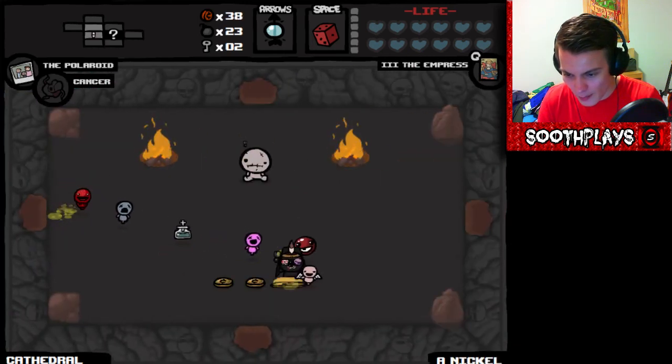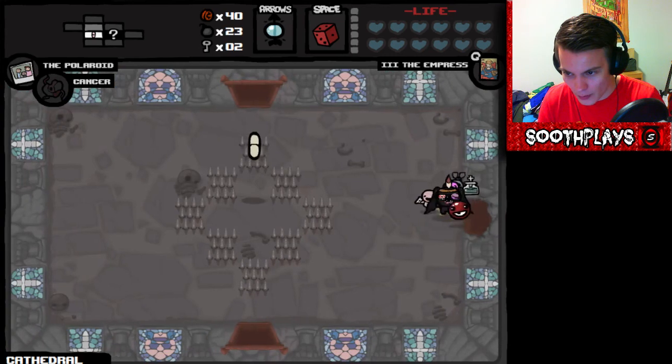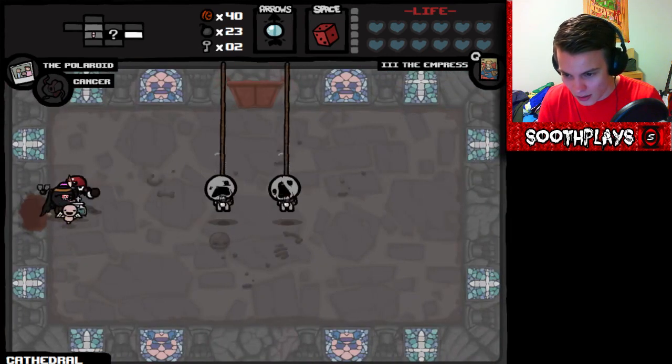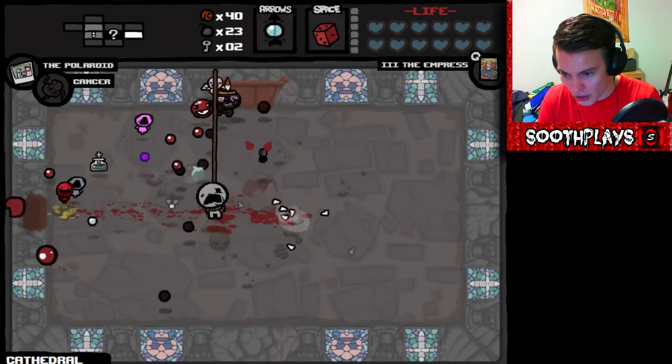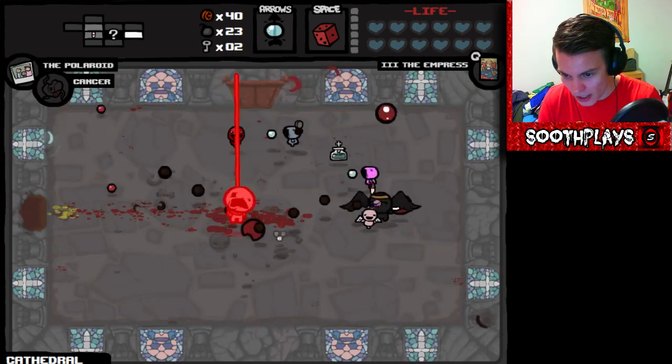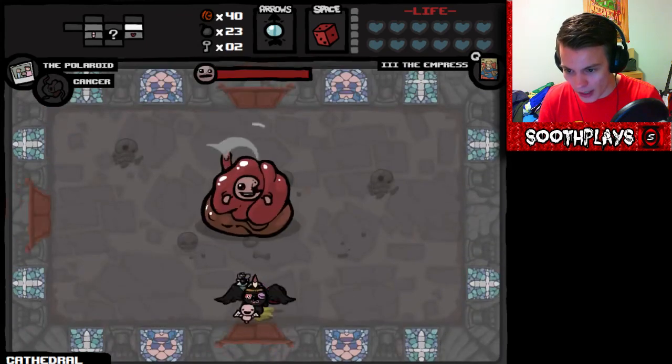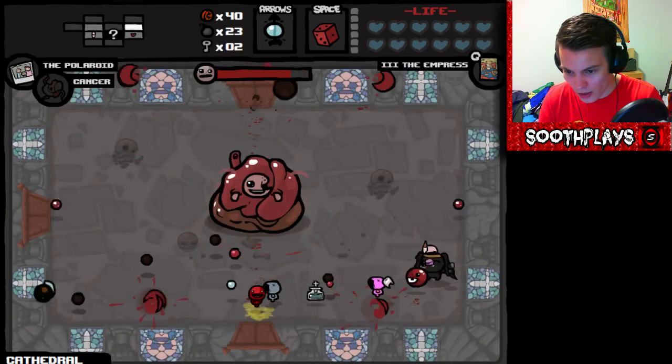We still have our Empress card, which we probably will use in the next fight. Not in this fight, I mean in the next boss fight. So that's probably the smartest place to use it, because it's important that we make our way to the chest.